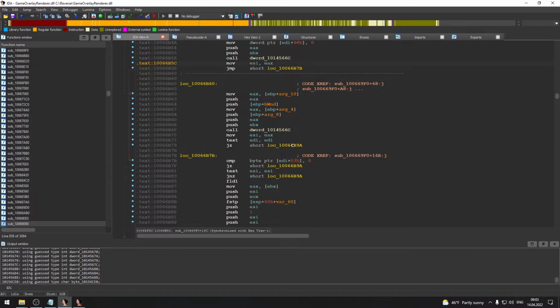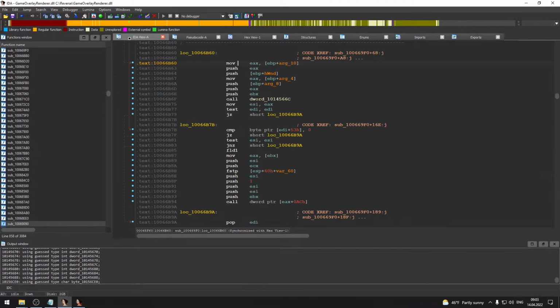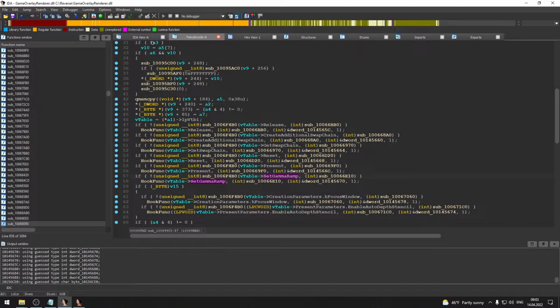So this is the hooked function. This is the original function. Okay. We'll start with Reset like this.